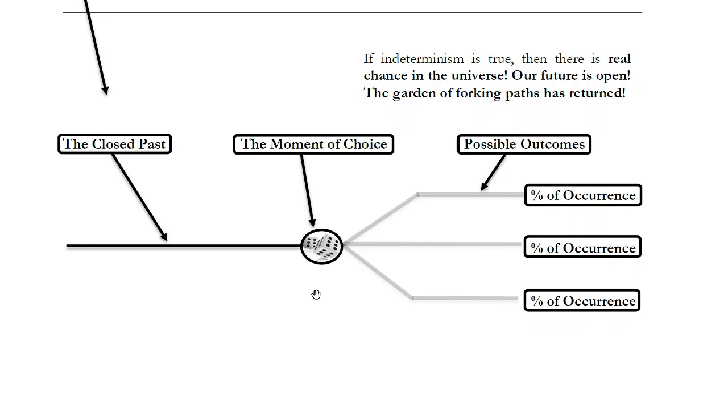Now, it may not be an even percentage chance, right? What happens in the past matters. So given what's happened in the past, given your experiences, given your upbringing, given the way your society is set up, it might be very likely, or even overwhelmingly likely, that you'll make one choice as opposed to another one. But the idea just is that there are multiple alternatives, and each of them has some chance of occurring. So I have this picture of a dice here, because in some sense, that's what choice is. It's sort of like a roll of the dice. Some options are more likely than others, but there's still some chance that any of those alternatives could happen.